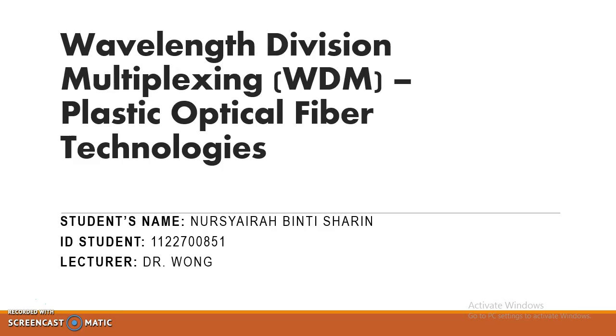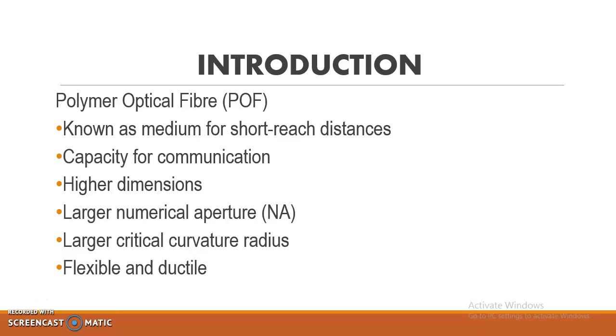The latest technology for wavelength division multiplexing optical communication system, which is plastic optical fiber technologies. In the introduction part, nowadays research focuses on high-speed telecommunications and data communication networks with increasing demand for access. During the last decade, new multimedia services fulfill requirements for data transmission speed of more than 40 gigabit per second by 2020.